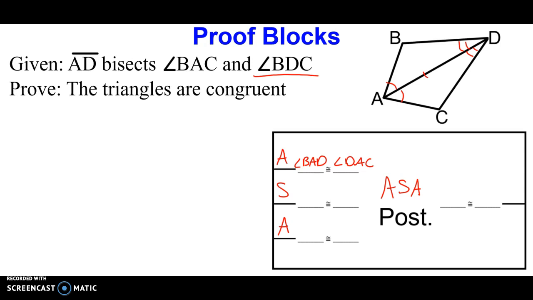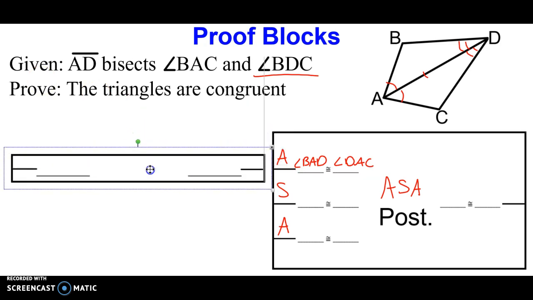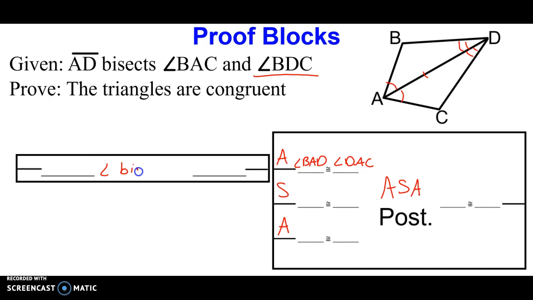So now, look at your little pieces. Those are your definitions and your theorems and your midpoints. Find the little slip that says angle bisector and plug it in to that A. Angle bisector. The definition of an angle bisector. So the inputs have to match. So find the one that has a congruent sign on the right. That's helpful.